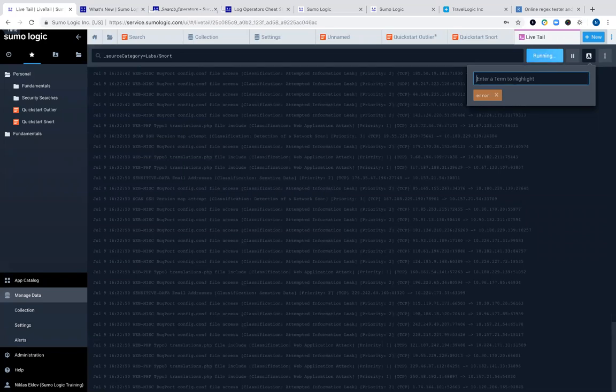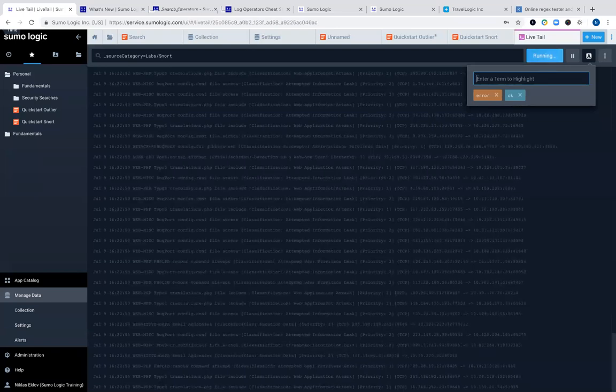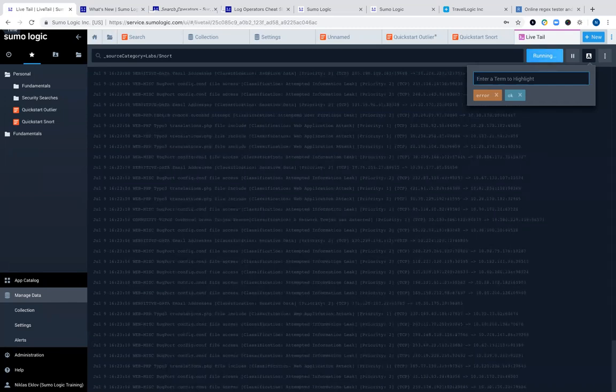Every time you see OK, it's going to have that color, and so on. The live tail is pre-processed before we have done the field extraction and before we have run any queries. So this is a very good feature to look at your live data coming into Sumo Logic pre-processed, right?